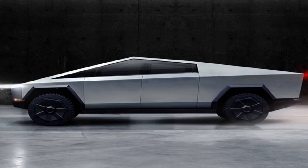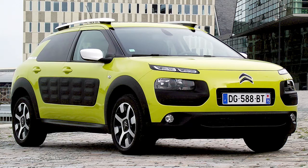So what's number 14? Well, number 14 is the Tesla Cybertruck. Yeah, I can kind of understand that because that thing's definitely an acquired taste when you're talking about the Cybertruck. All right, so number 13 is going to be an overseas car. It's the 2014 Citroen C4 Cactus, and I'm going to show you some pictures as we go here too. I'm going to show you some pictures of these, and it's just the worst cars, they say, for what's been made, right?